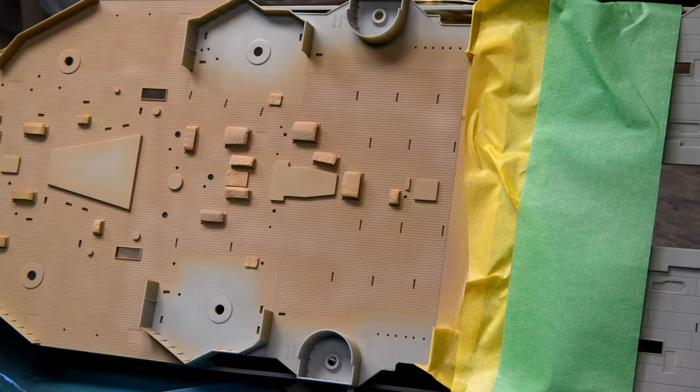Well, I do believe we got all the planking. I think it's going to be okay.